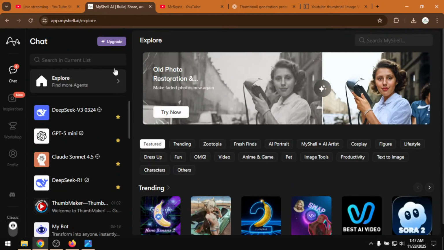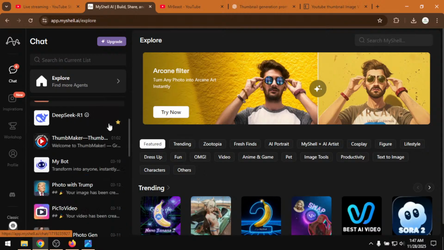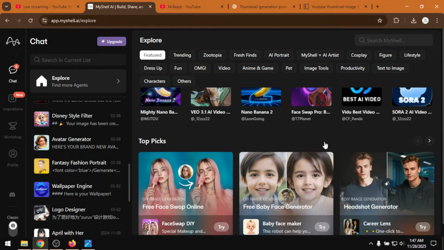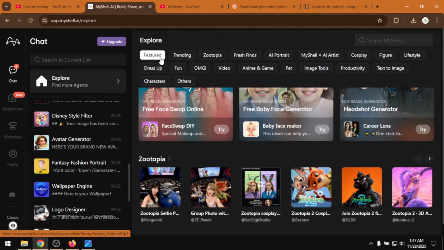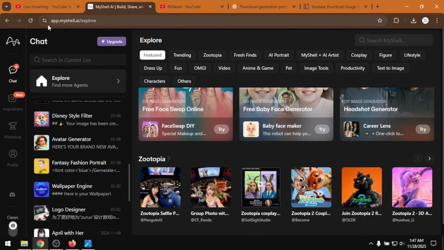We call it app.myshell.ai, where you can use a bunch of things right here. You can use it for Password die, baby pacemaker, carrier lens, whatever you wanted. These are the trending features, Zootopia, brush strands, AI portraits, shell, everything right here by using app.myshell.ai.